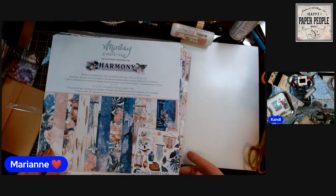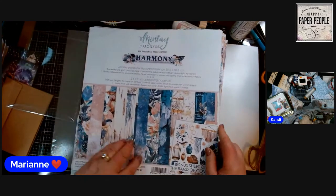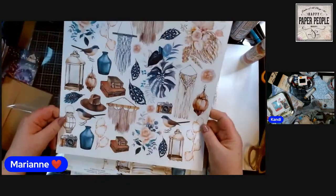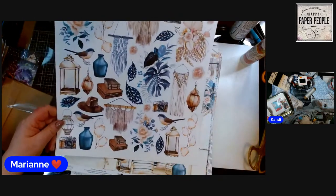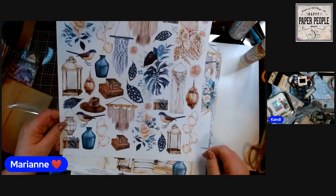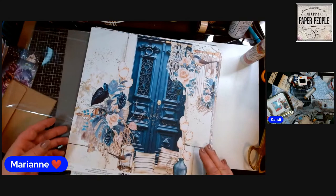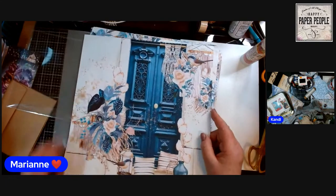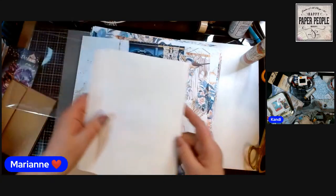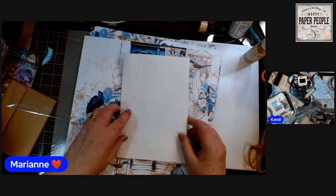Amay, check this one out. This one's called Harmony. It is so pretty. There's the fussy cuts. Oh, I needed a little bird on something else. Oh, it was on that quad pocket I made Thursday. I needed a little bird to sit on the shoe. Okay, this door will be gorgeous, won't it? Oh, yeah, that's my favorite color. Yeah, me too. That's why it'll be perfect.